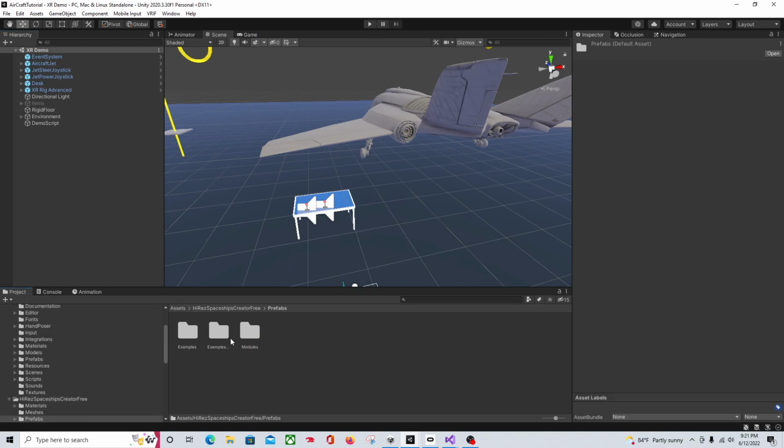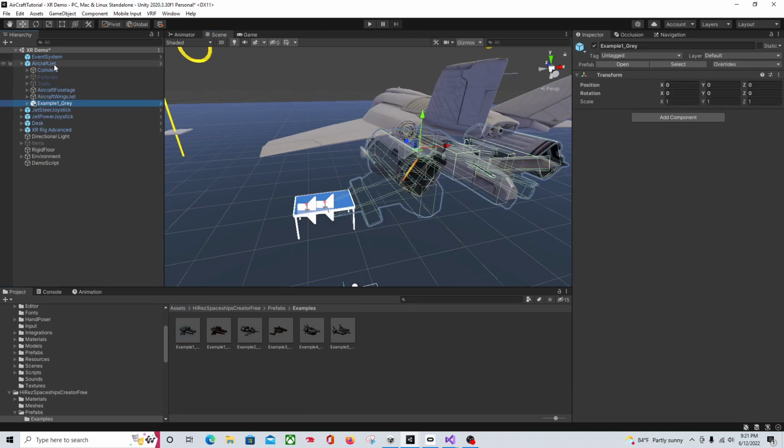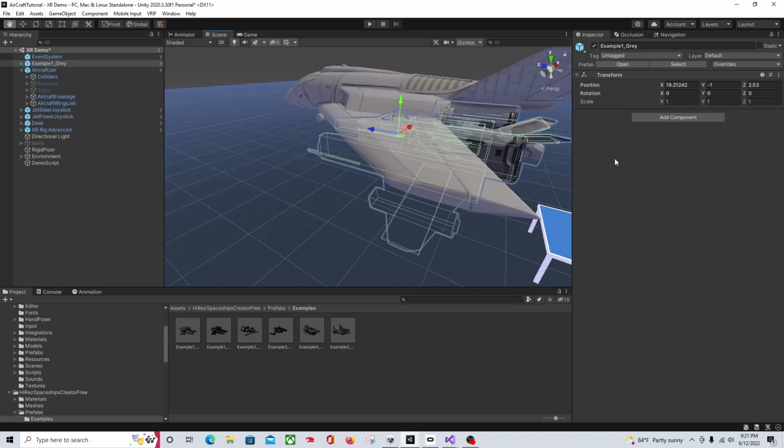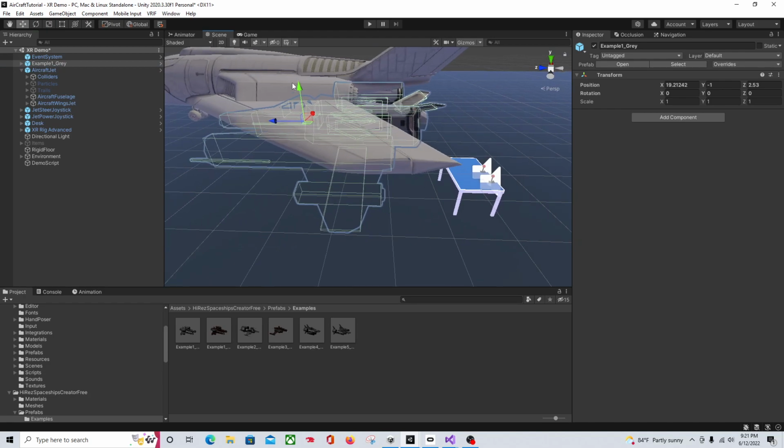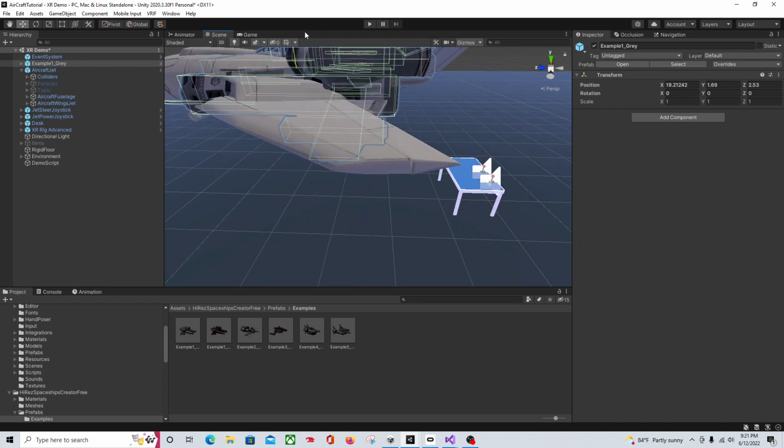Let's go into prefabs. As you can see, it didn't do an upgrade, and I'm in a 3D project, so we're actually going to use this one, I believe. So just take it in and drop it on top of your jet. That just puts it in kind of the same spot, and then pull it out. I don't want it to be a child yet. You can see it's kind of under the ground.